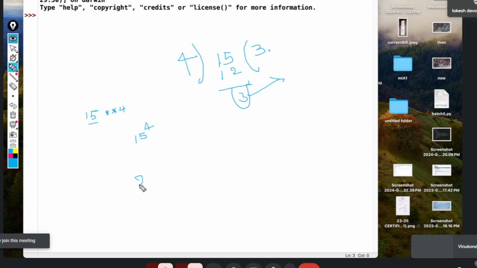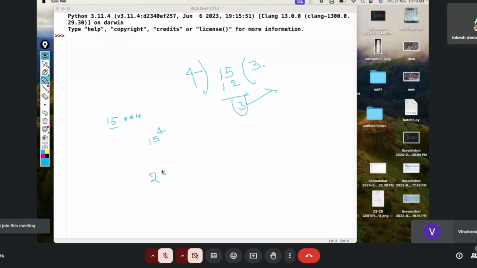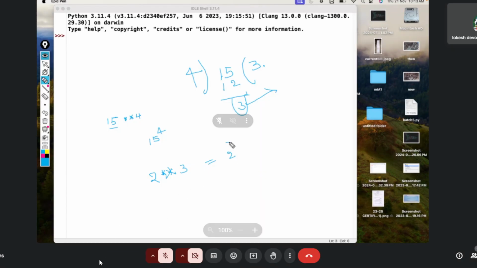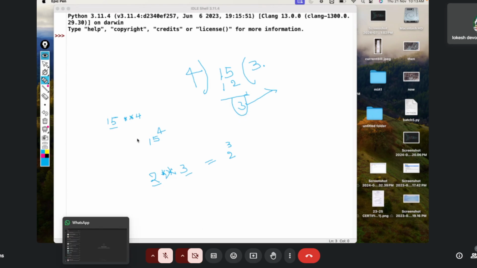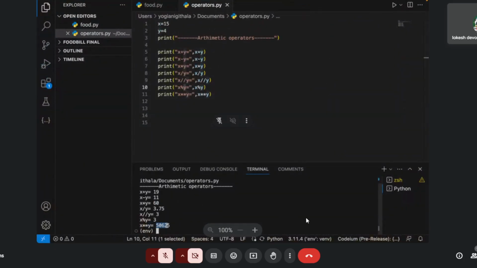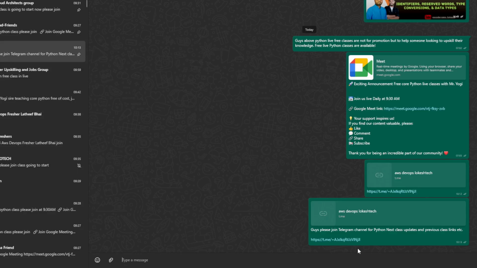Another example, 2 double star 3 is 2 cube, 2 power 3, so 2 is the base and 3 is the exponent. Here you can see the output, 50625. So these all are the arithmetic operators.